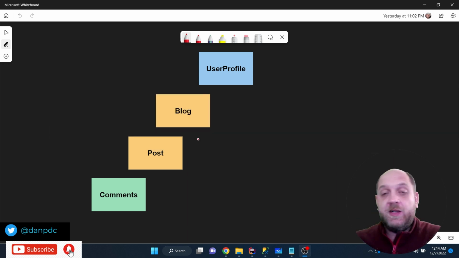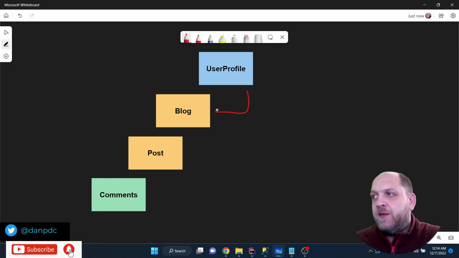If we think about the referential actions that we had in that migration, what it would mean is that when we delete a user profile, all the other entities have a required relationship to the user profile, and we have this referential action set to cascade. So this means that if I want to delete a user profile, the user profile will also delete the blog, and then the user profile will also delete the posts that were created by the user.